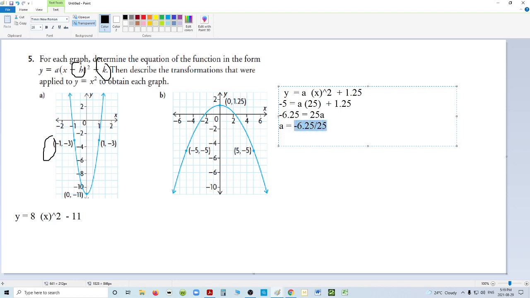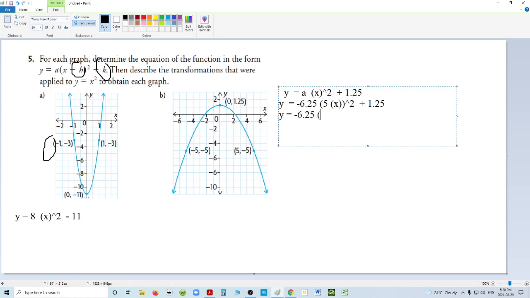Which is true. But I can also see that the value of x went up by 5 at the next point. It all depends if that's the valid point or not. (1, 1). So more likely it's something like this, and it went up by 6.25. It's probably negative 6.25, and it's probably a factor of 5 for the x, and it's probably x, all of that squared, and then plus 1.25. Now you could test that out and see if I plug in 5, will I get -5? Might be a little bit tricky. I might have it wrong.